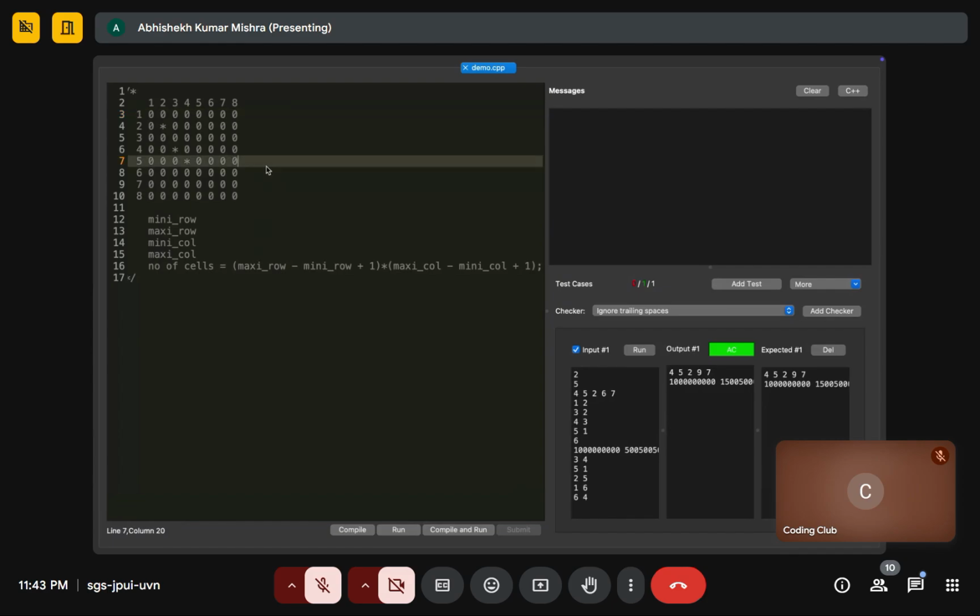So we will do a greedy approach. We will first pick one monster, leave it out, and for the remaining n minus 1 monsters we will calculate the area. And we will check if in that area there is at least one empty cell, so we can put this monster there or not. Then the answer will be that area. Now check one case. If this is the scenario, star here and here also monster, and I remove this monster and calculate the area for the remaining monster. So for the remaining monster I will get an area of 4. There are no empty cells.